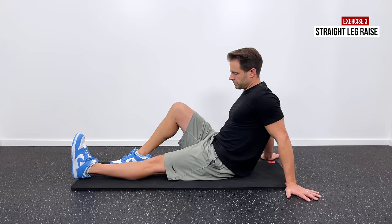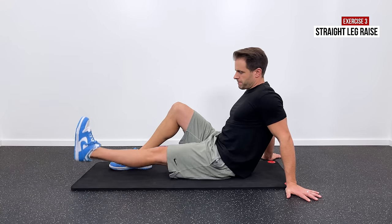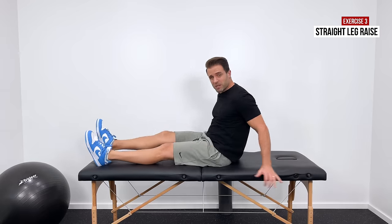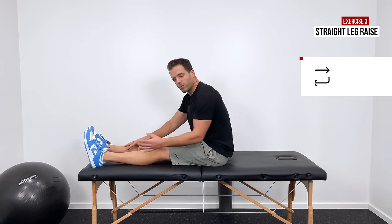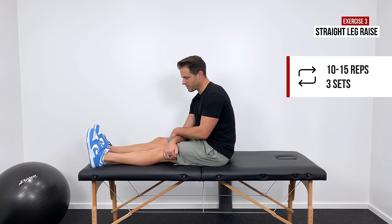Those are 2 muscles that are key in controlling knee movement. Oftentimes they get weak with knee pain. This is a great way to strengthen those and to help those to become more functional. And on that one, usually about 10 to 15 reps repeated 3 times is what I recommend.